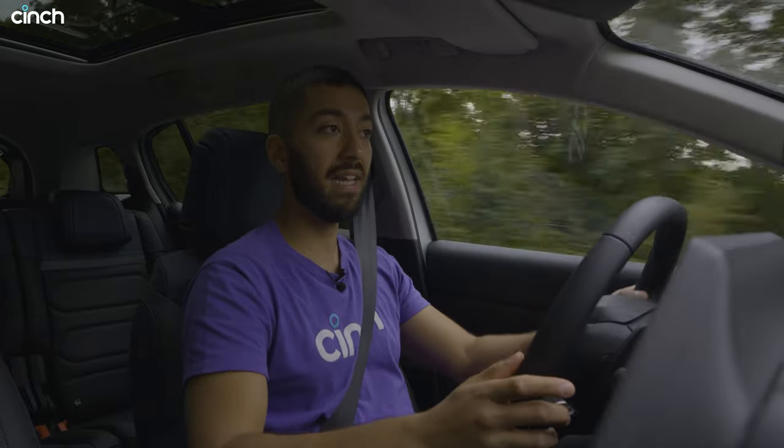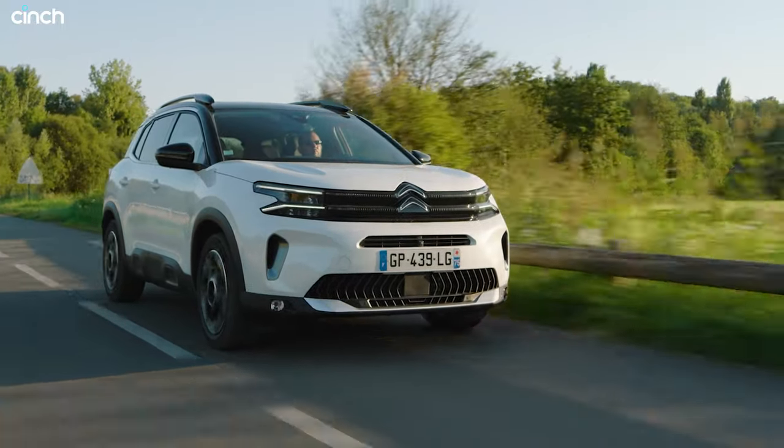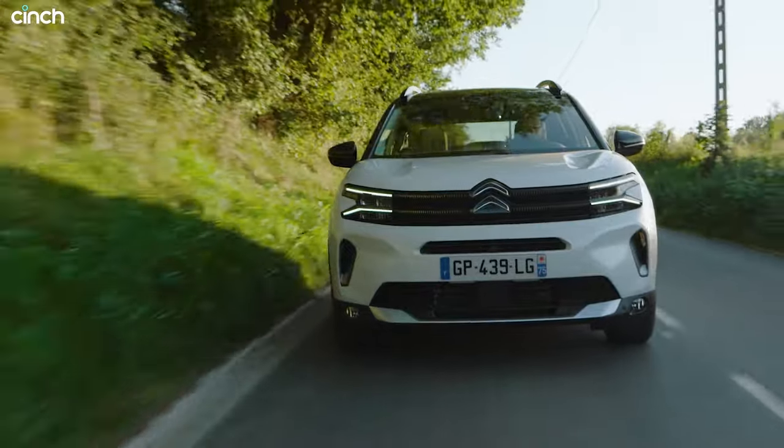The seats are also very comfortable — Citroën has bragged about that, and climbing in it did feel like climbing into an armchair. You sit relatively high, the view over the bonnet is commanding, and the seat is nicely cushioned both on the backside and on the lower legs. The car is big — one of the biggest in the class — giving it a lot of interior room, but it doesn't feel too big on the road. These are quite narrow French village roads and yet it's very easy to place. The door mirrors are almost van-like and chunky, giving good visibility, and because the boot is relatively vertical, positioning the car when reversing is easy.